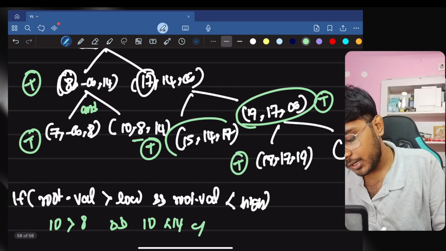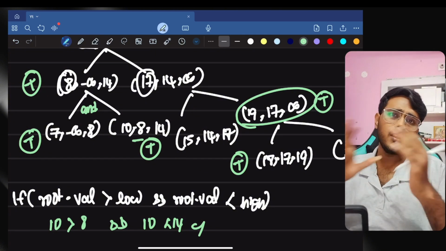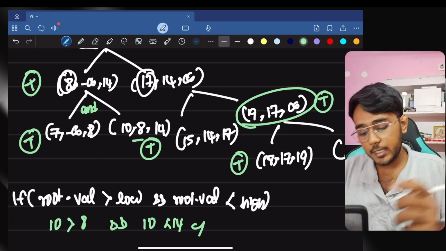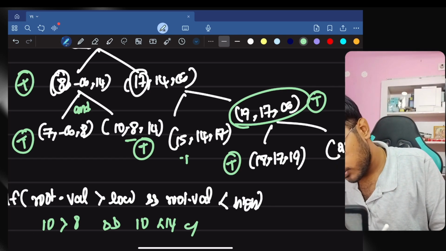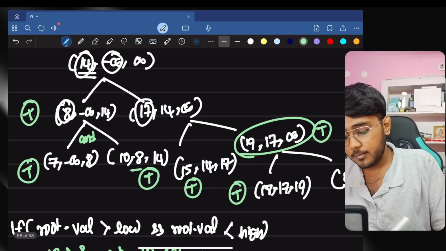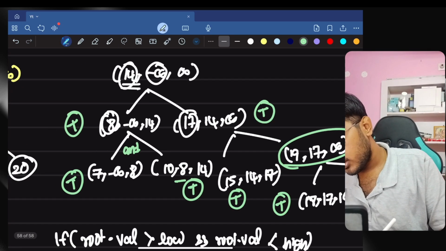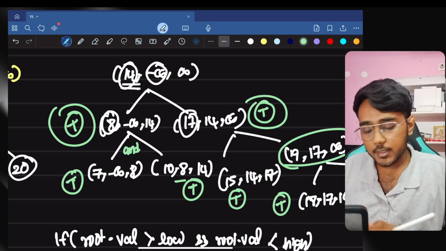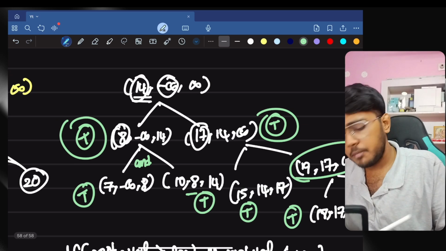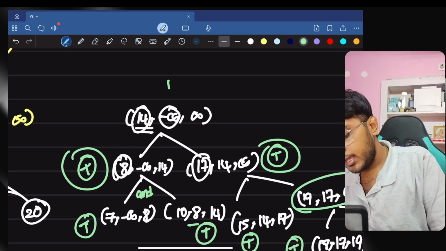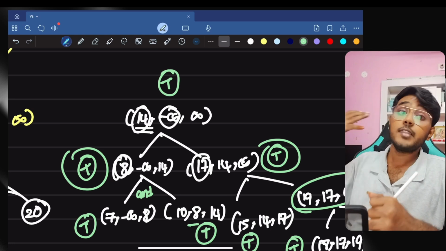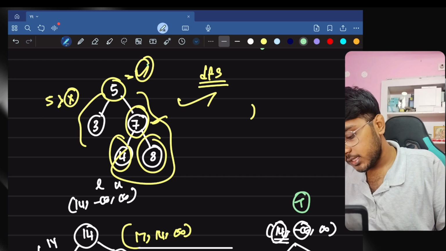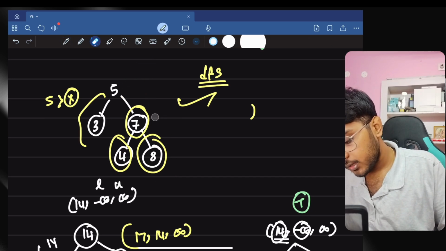Now let's do for this particular case. Now tell me 15 is greater than 14. Yeah, it does. And whether 15 is less than 17. Yeah, it does. So this also going to return true value. Now what is true and true? Same, true. So now we have found all the cases. Now we have to do for the final node. Now tell me what is true and true. Finally, this is going to return a true, which means a given binary search tree is valid. Now if you apply the same thing for this particular node, how does it look like?